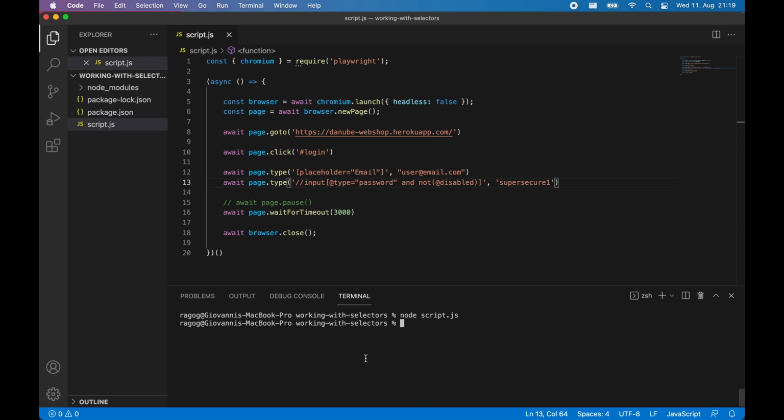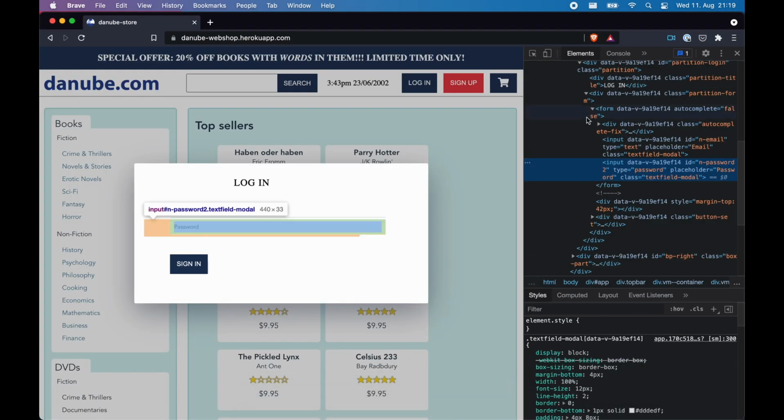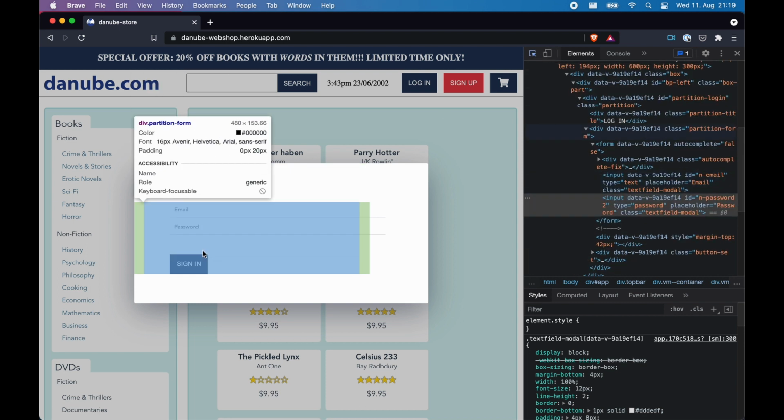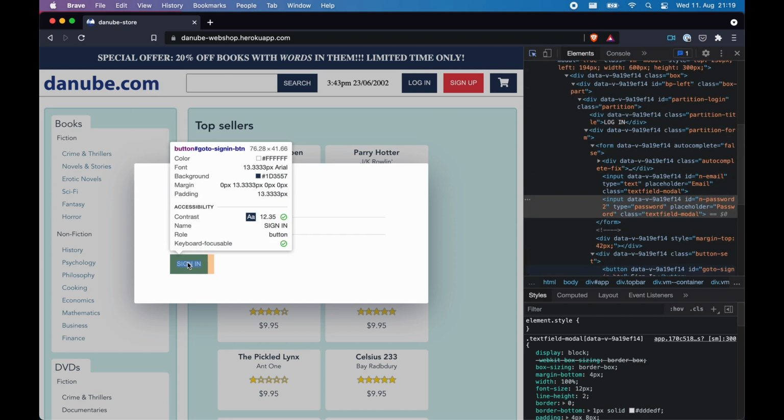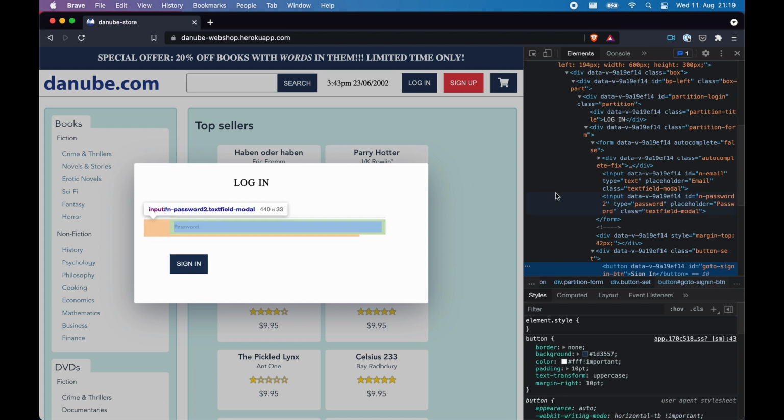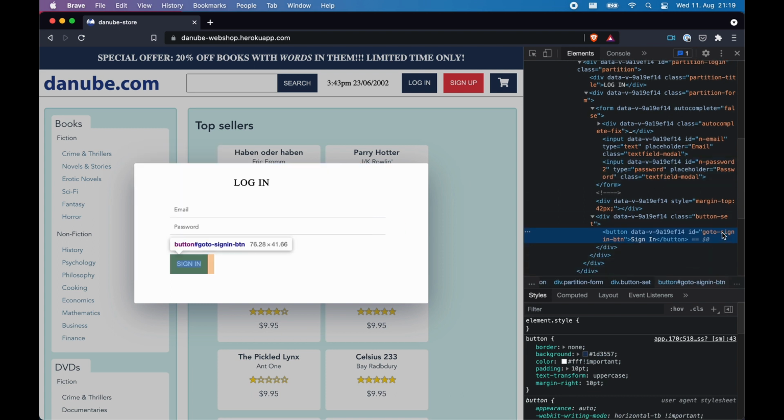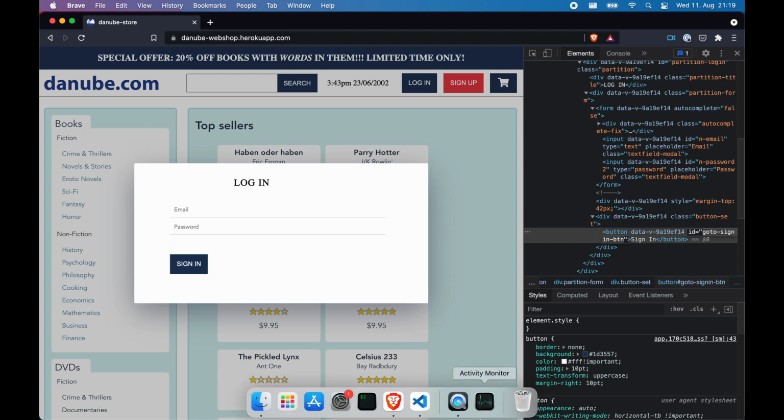So we've already seen a little bit of CSS, a little bit of XPath. These actually merit their own videos, so we will dive into those deeper. But for now, let's just keep moving with our selectors. So next up is the sign in button element, right? So this we can just easily select. We can use our ID here and just be done with that.